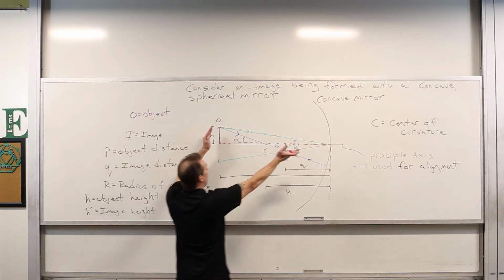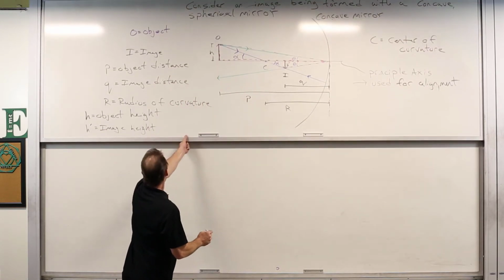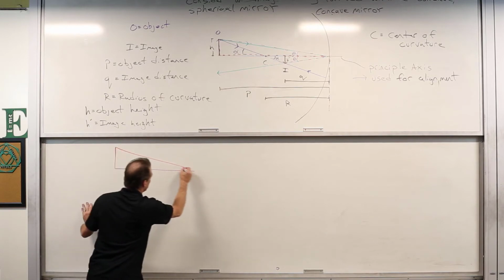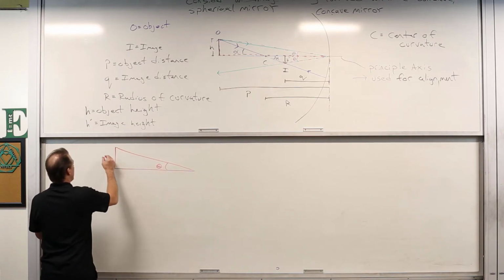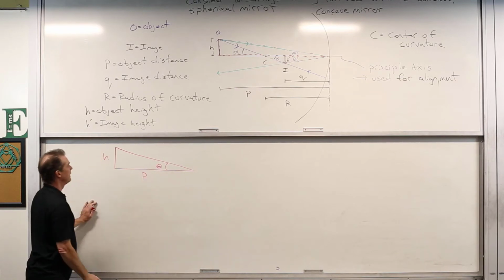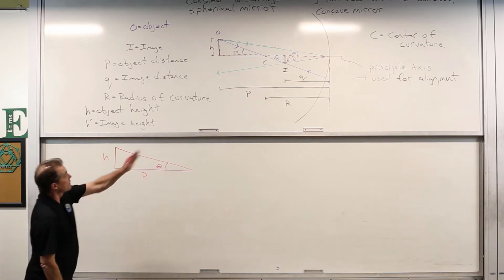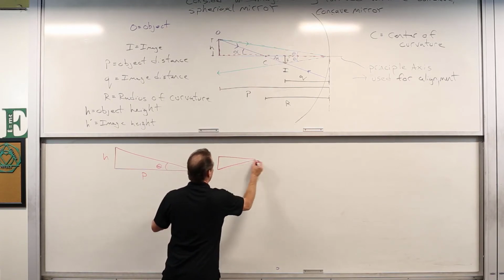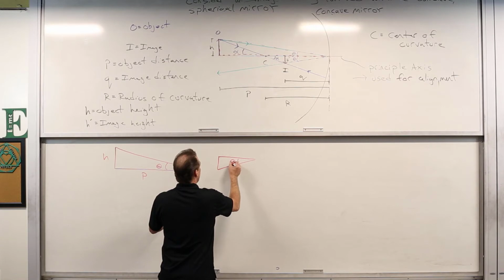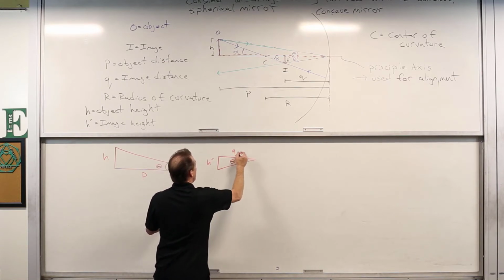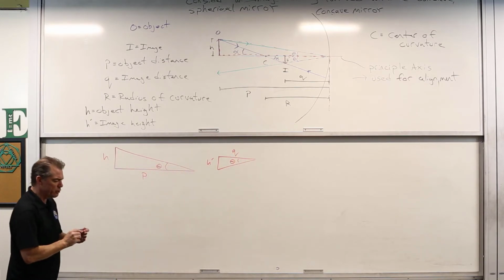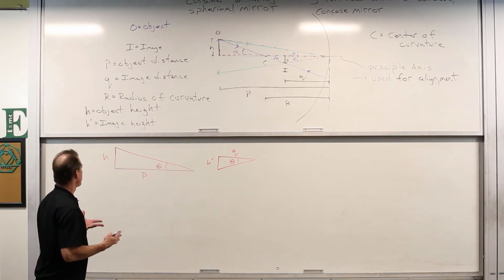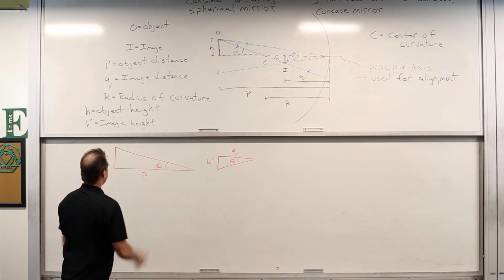And we got those two angles stated there. So I'm going to pull out this big triangle first, the top one, and we have this. We've got that this is theta, this is H, and that's P. And then we got this little triangle as well, which we have, drawing it a little bit bigger, but we've got this angle, theta, this is H prime, and that's Q. So we've got those two triangles pulled out, and what we want to do is make some sort of mathematical representation of the correlation between some of these quantities.